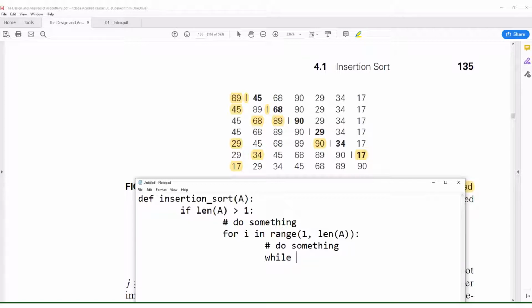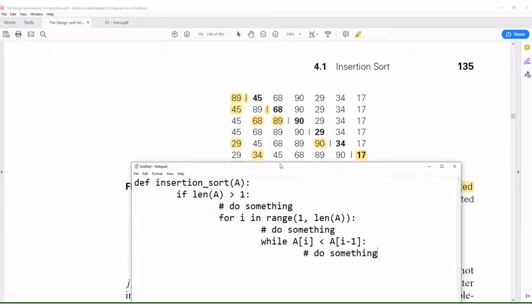Then I will say while A[i], which is the current element, is less than the immediate previous element, that is the element before it, then I will have to do something. So I have something to do inside this.